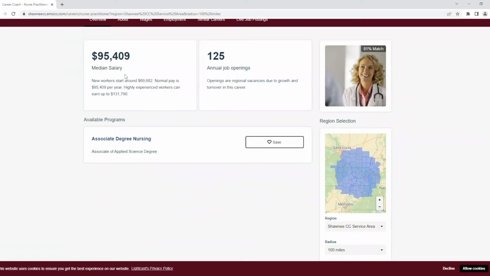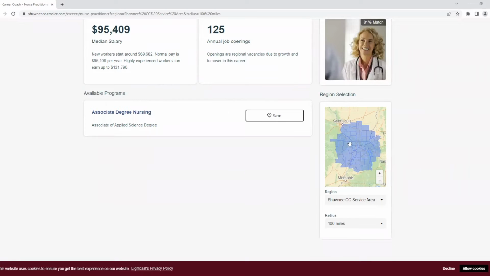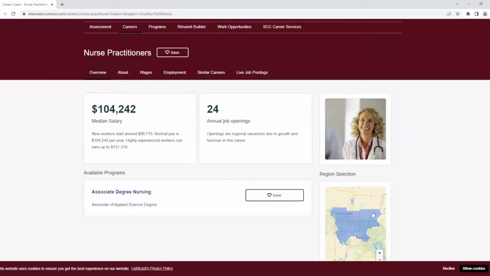Now, it's important that we look at the service region that these numbers are being drawn from. Right now we have it set on the default, which is a 100-mile radius around Ullin. Okay, that's our Shawnee CC service area. So if we wanted to look at Southern Illinois, we could look at those specific counties, and that changes the median salary and the annual job openings.